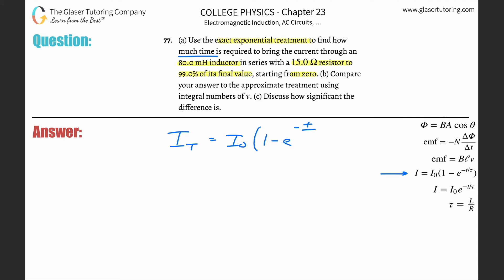What they told me is 99% of its final value. So assume that the final value of the current is going to be 100. How much then would the current be at the future point in time? If the current reaches 99% of the final, what's 99% of 100? It's 99.